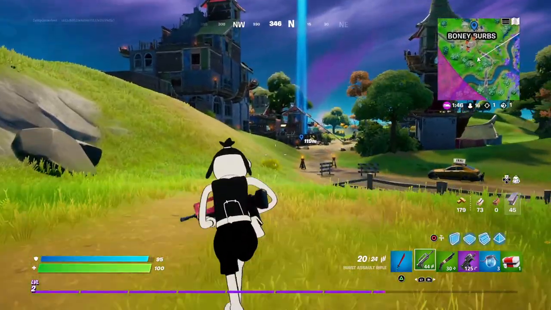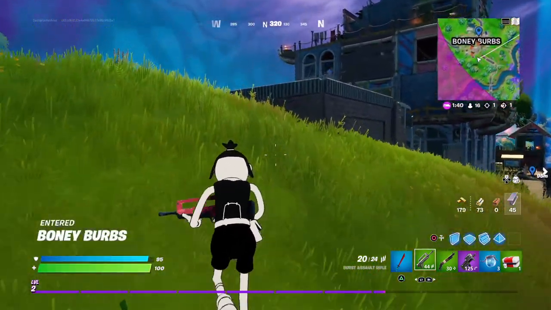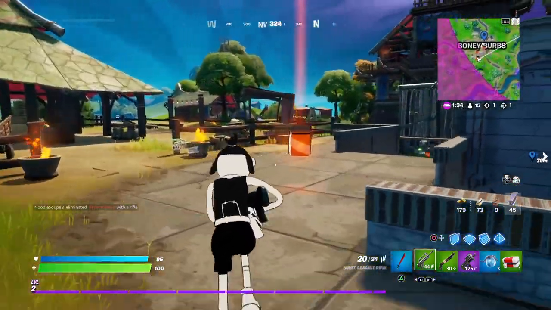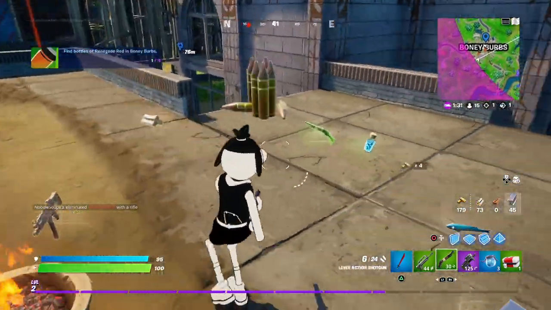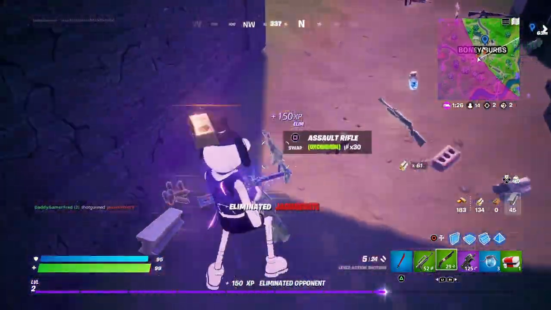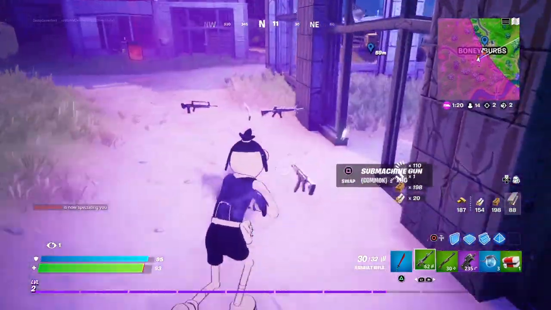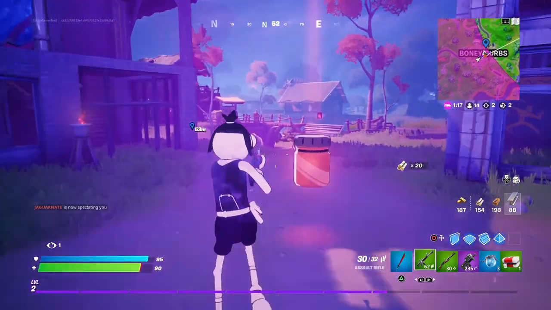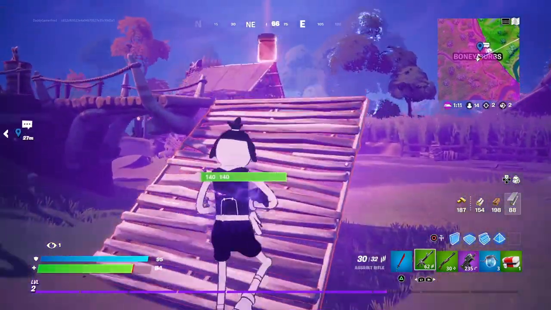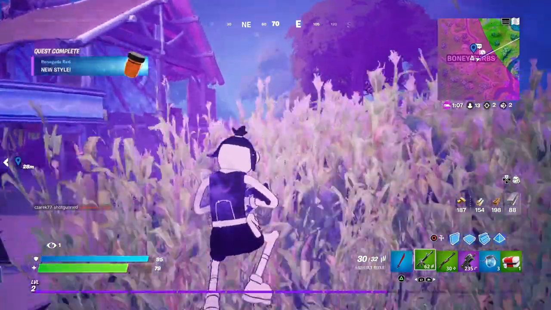Fireworks going on here. All right, so the next ones are at Bony Burbs, and I believe they're like an orange color. So first one is going to be at the bottom here, and it sounds like there's fighting here. Oh, gotcha. Oh, I'm slipping. Looks like second one is going to be here. And the third one, right in the middle, here. Good, I thought they were going to hide these in buildings.